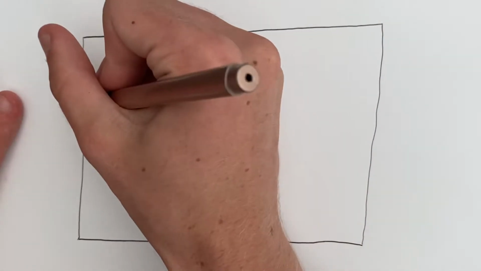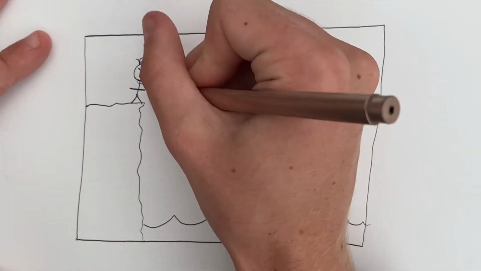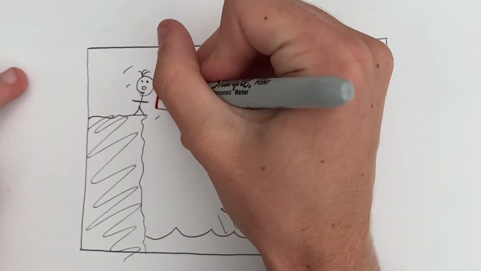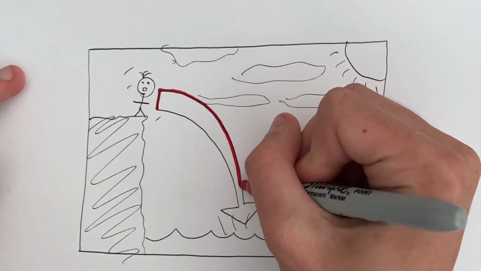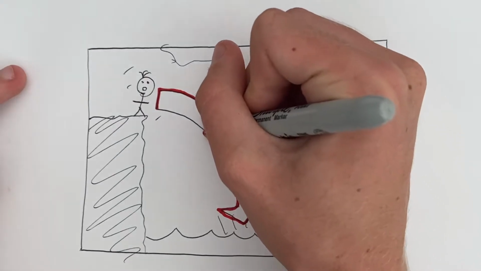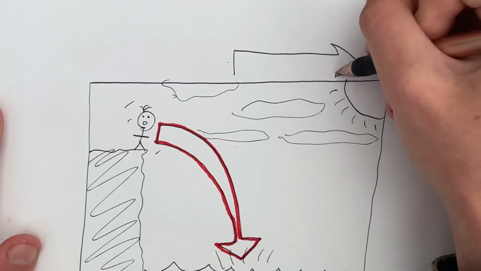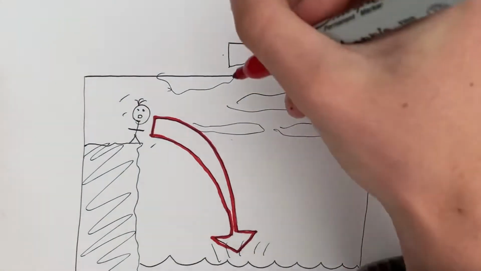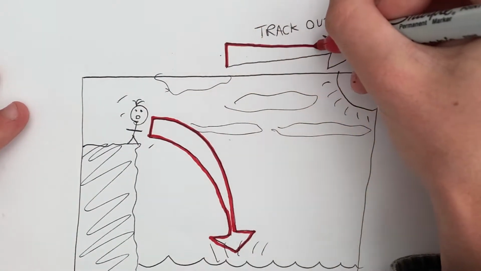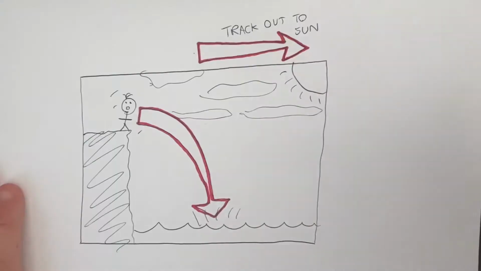So when using arrows in your storyboard, ones inside the box can often be interpreted as character movements, where your character is going to move or end up in a frame. And then arrows outside the box are more about the camera movements, so that's whether your camera is going to track or pan with the character or away from them in the scene.